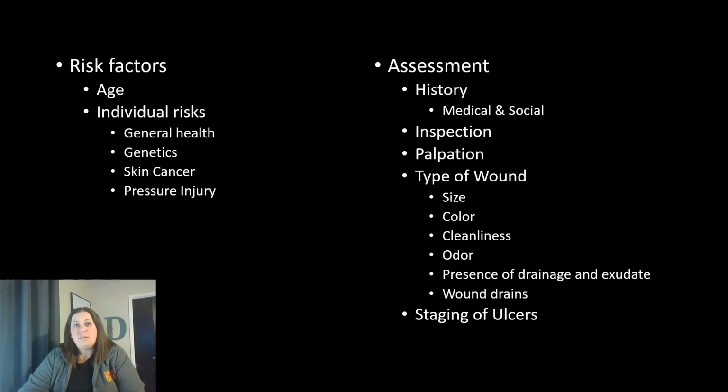Individual risk factors can be big here with the skin. Some general health issues can be part of this. We need to make sure that we try to keep, again, a healthy lifestyle as much as possible. If you're obese and the skin gets stretched, it could obviously compromise it a little more often. There are some different genetic issues when it comes to the skin. Some of these things could be like albinism. Albinism obviously affects the pigmentation of the skin, and that offers you protection from the sun, so you wouldn't have that if you have that particular genetic disorder. So genetics can also play a role.